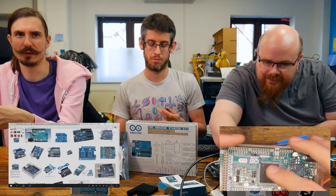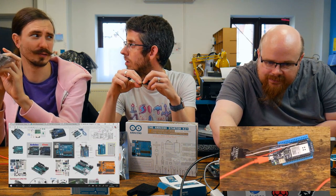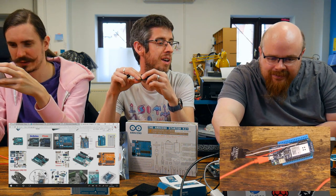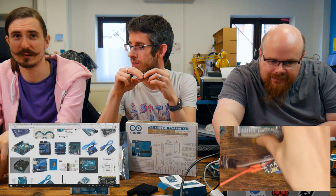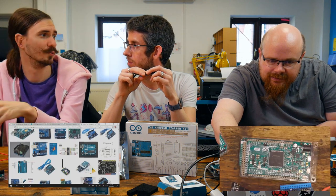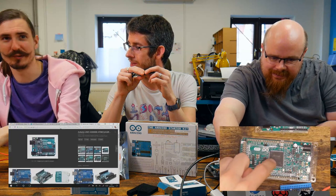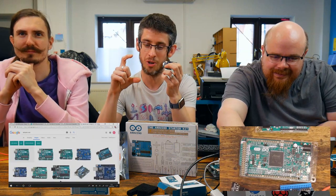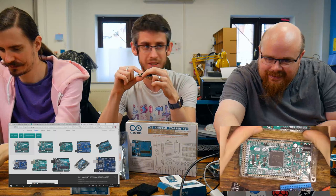In retrospect it's massively overkill, because what people have done with the Archie Boy is phenomenal in terms of graphics and shiny things, compared to what I was achieving on this much more capable chip. It's so tiny as well — it's just ridiculously small, literally the size of a credit card.